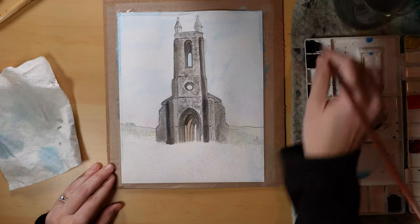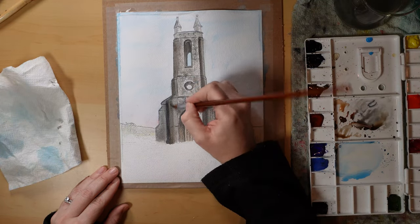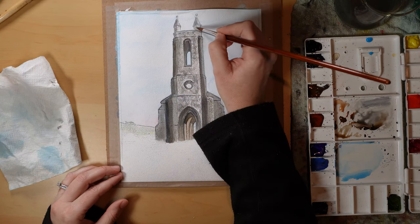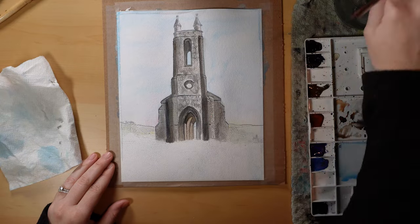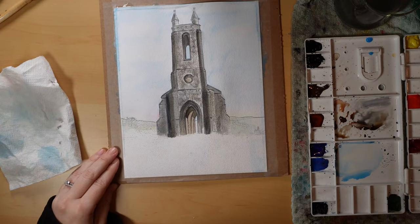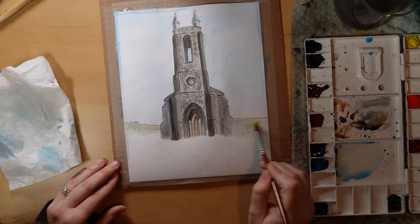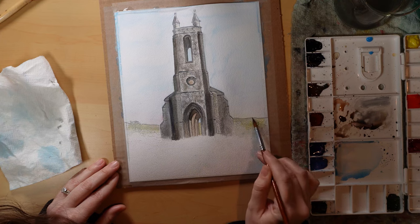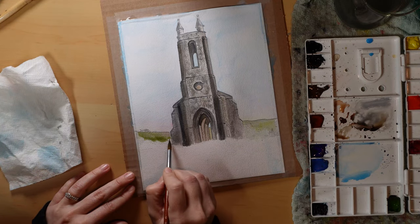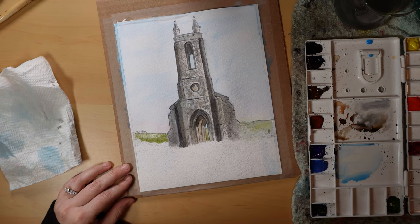You can go in with stronger colors at the beginning, but layering is definitely a technique that watercolor artists use significantly. Making sure that some areas that didn't have much shadow or contrast — like the very top there on those cone pyramid parts — just adding that shadow to the left side really altered the appearance and created that depth. Then just going back into the landscape area, adding in a variety of greens and yellows and darker greens with some blues mixed in, just to create that rolling hills landscape.